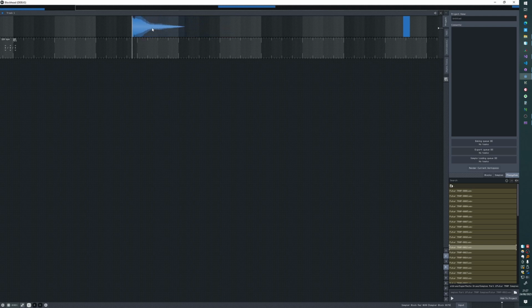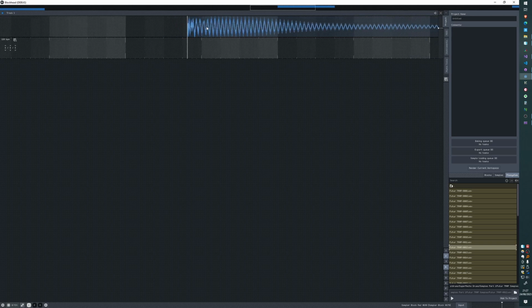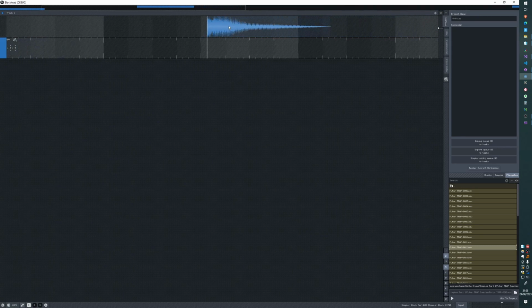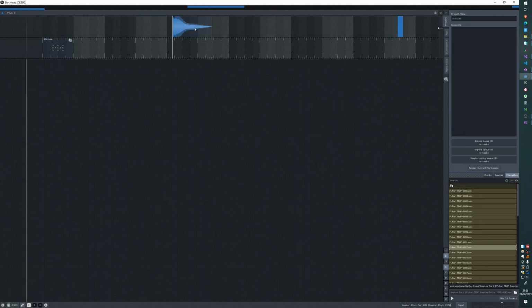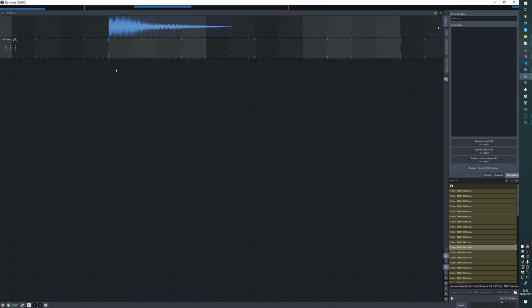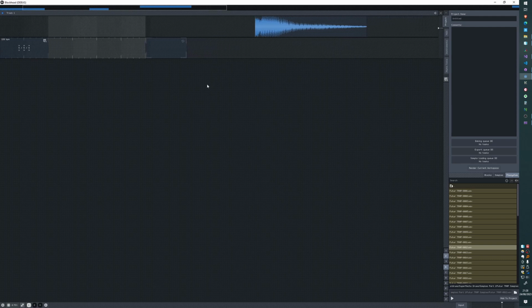If you zoom into a sensible level, it snaps okay. Interesting stuff. See, that's messed up as well.